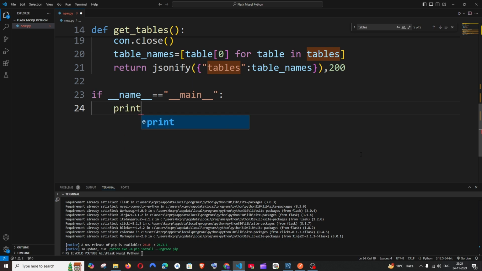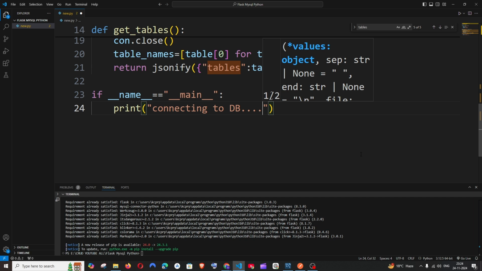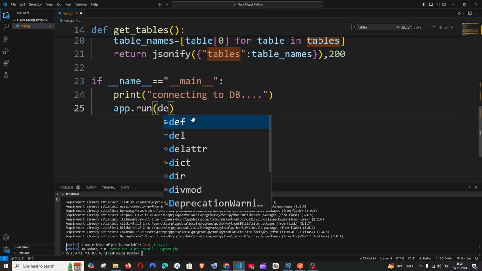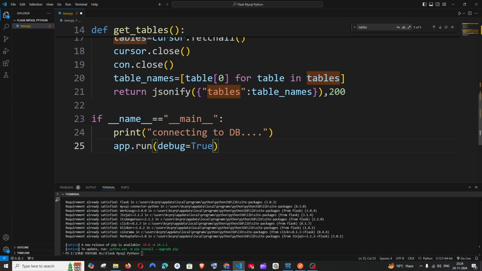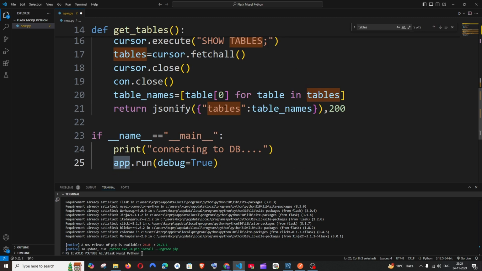And we can have a print statement, connecting to database, and next is app.run. You can pass debug equal to true, just in case you want debug enabled. This app variable is the same variable that we have used here. So that's pretty much the code, guys.